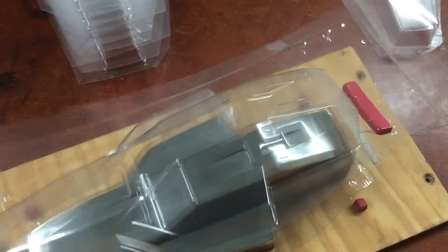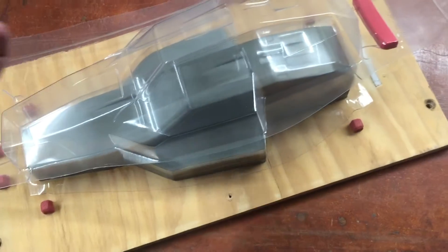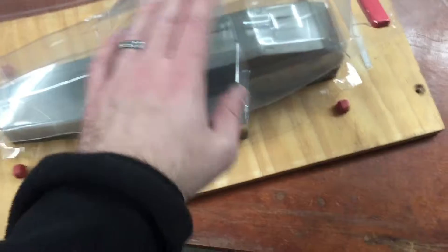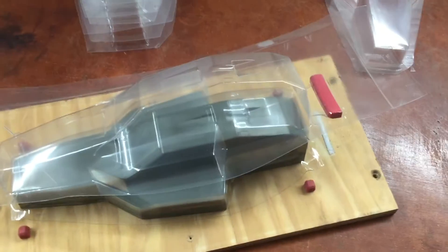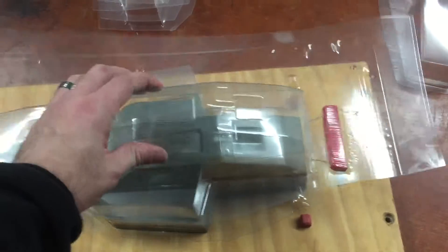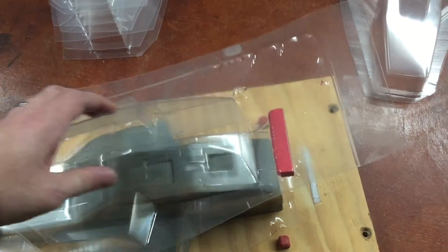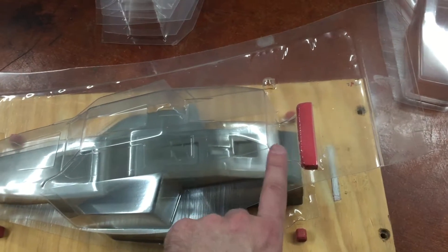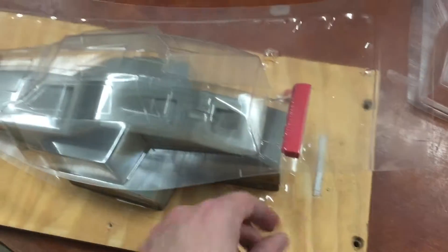This is another informational video for people who are vacuum forming. In the previous video where I answered a viewer's question about bubbling and webbing on his mold, I mentioned using blocks to catch the webs. We ran this pot in one of them. One of the problems was webbing in the back, but this was from the first place that set this up for us — this was their technique of removing webs.